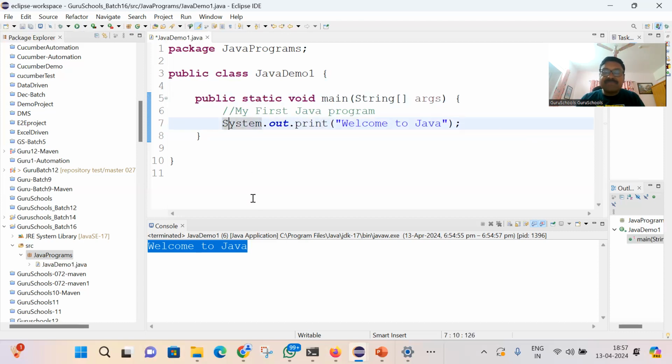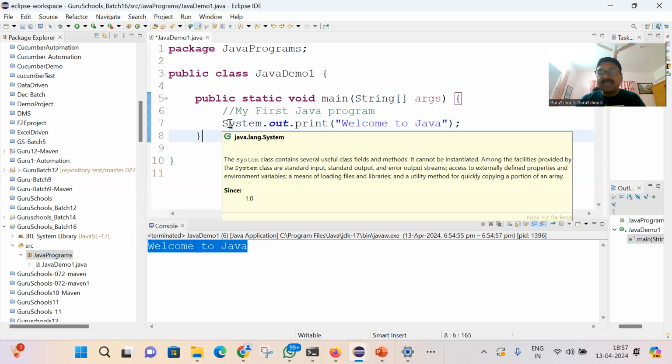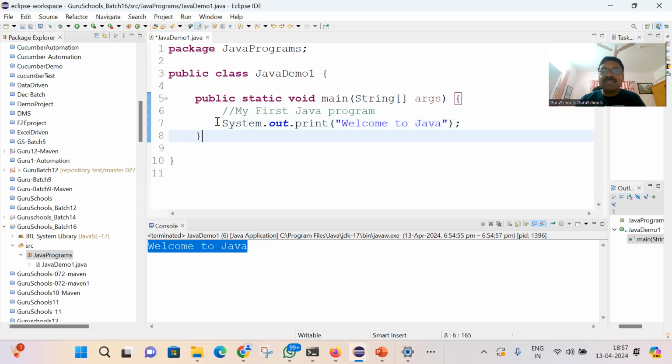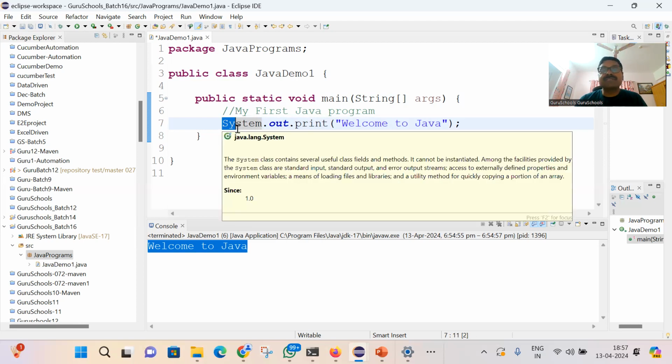Instead of capital S at line 7, I am typing lowercase s. Since Java is case sensitive, System cannot be resolved. So we have to resolve the issue by typing it with capital S. We should know the syntax and which letter is capital and which is lowercase, because Java is a case sensitive programming language.